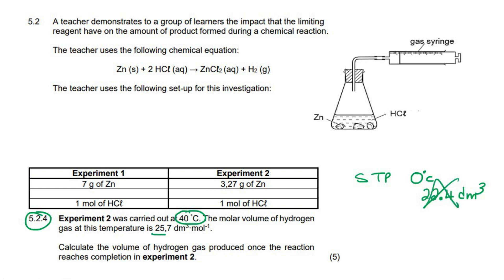Instead they've asked us to please use 25.7. So you know in that formula where you go N equals V over Vm, Vm is molar volume of gas, which in this question is going to be 25.7 and not 22.4, which is when we only have it at STP. Hope that makes sense.